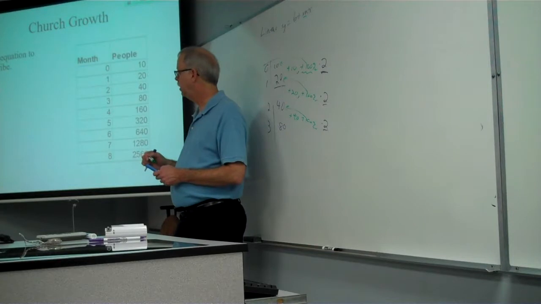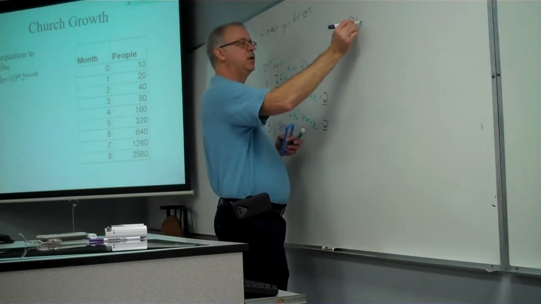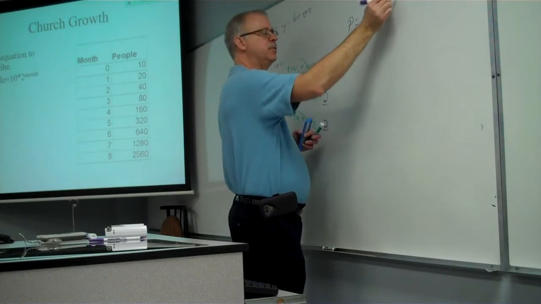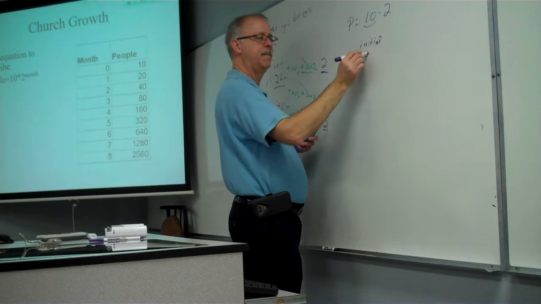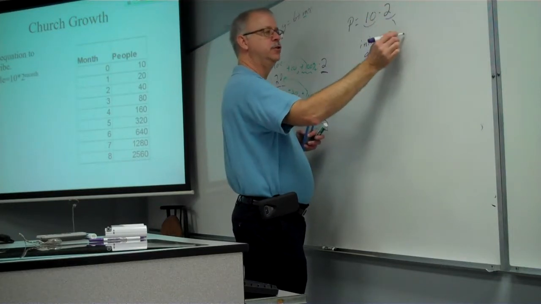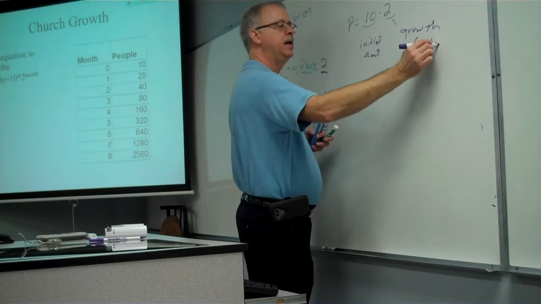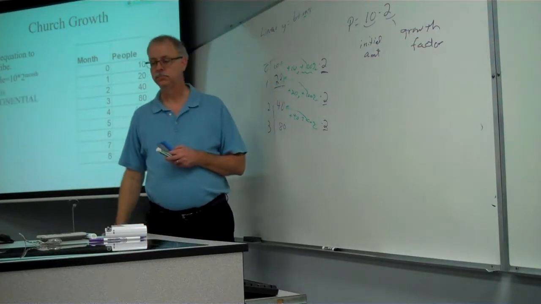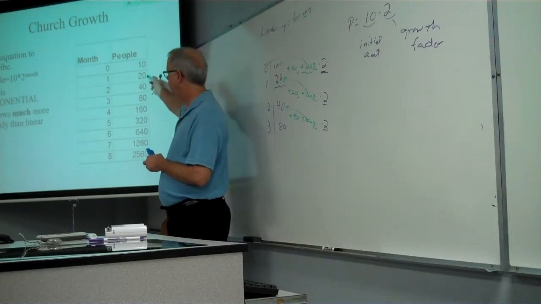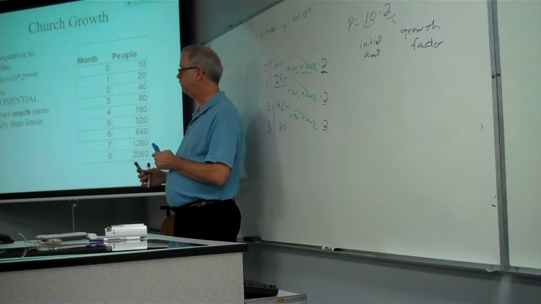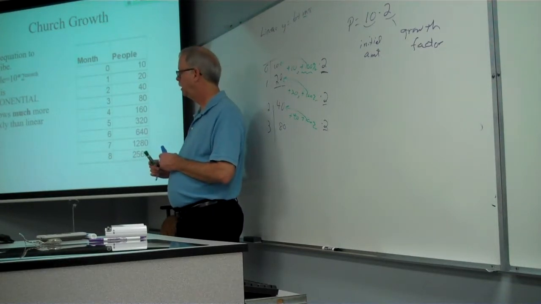And that's what we're looking at here, what's called the exponential equation. In this case, the number of people is 10 times 2 to the nth power. 10 is our initial amount. And 2 would be called our growth factor. What are we multiplying by each time? And as we see here, it grows much, much faster than linear. And we'll look at graphs specifically in a little bit as well.